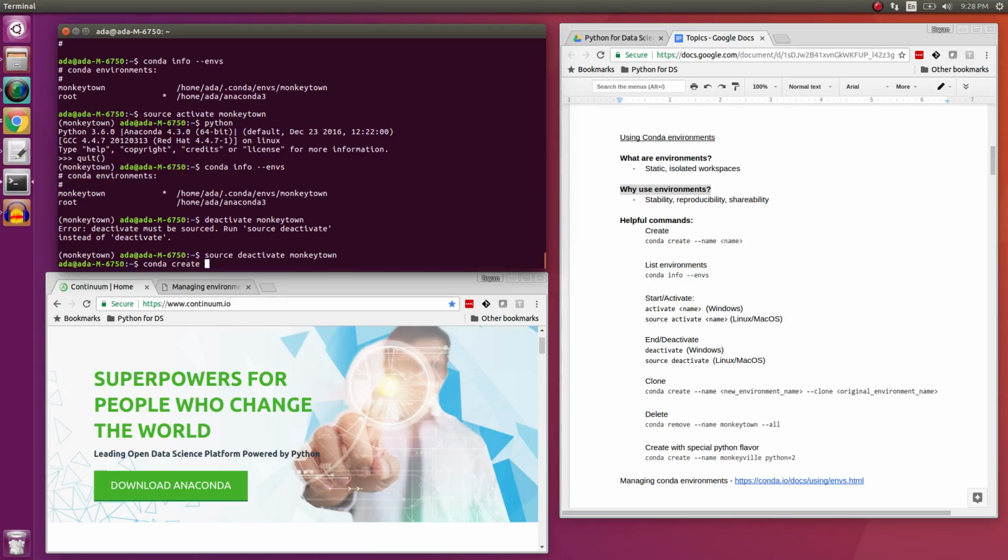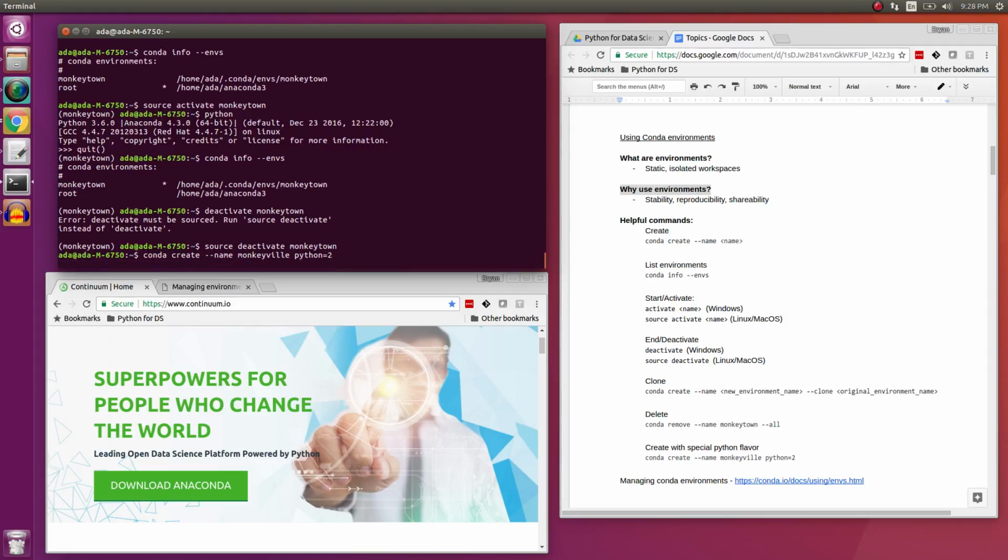conda create --name called Monkeyville, and we're going to add the python option. Let's just set the version of Python, and we say let's make it Python 2. So we're going to see the same bit of package fetching.